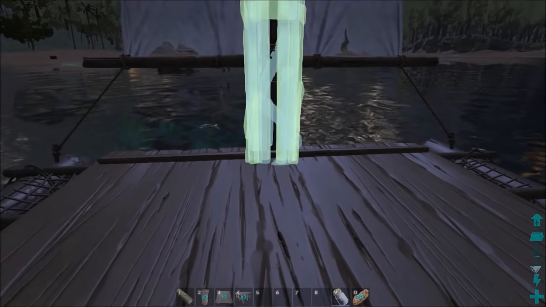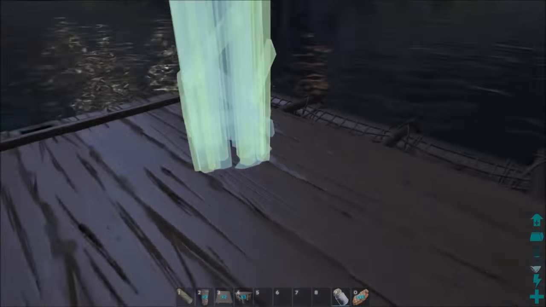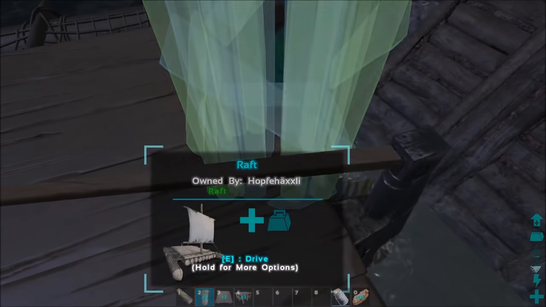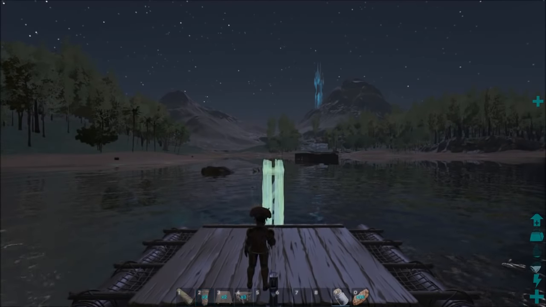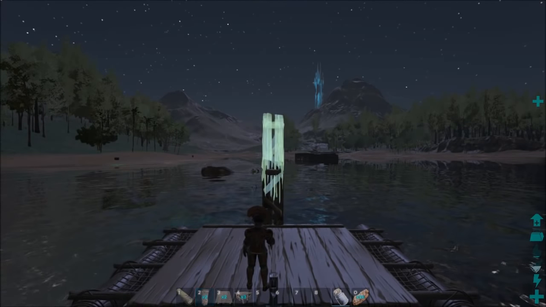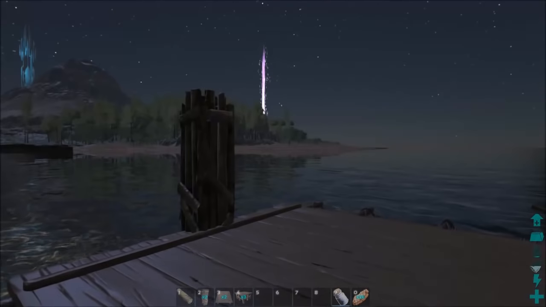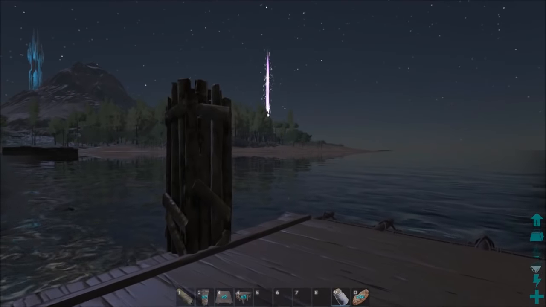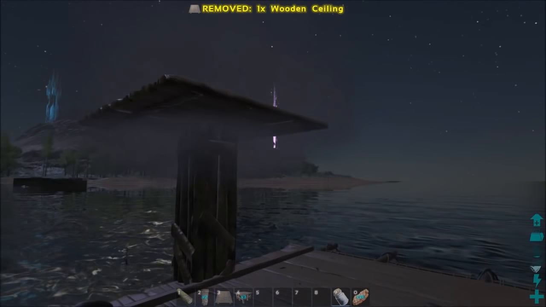First off, what you have to get right is the first placement. It has to be aligned correctly. And how to do this? The best way is just to go on the raft like this by pressing E and then put down the pillar. It will be aligned perfectly. If you don't do it like this, you may run into trouble later.